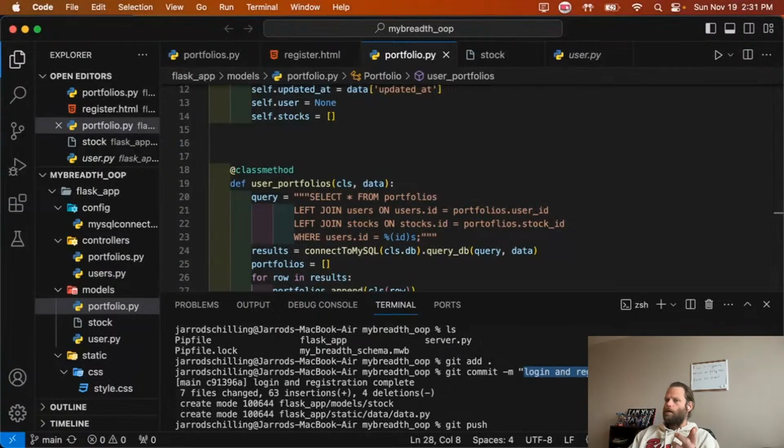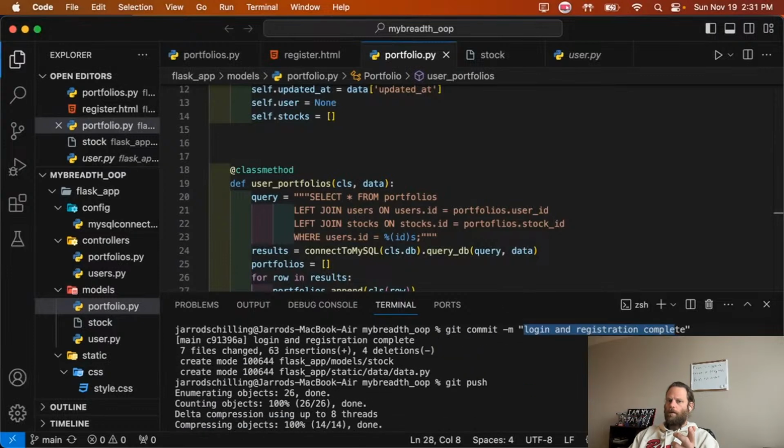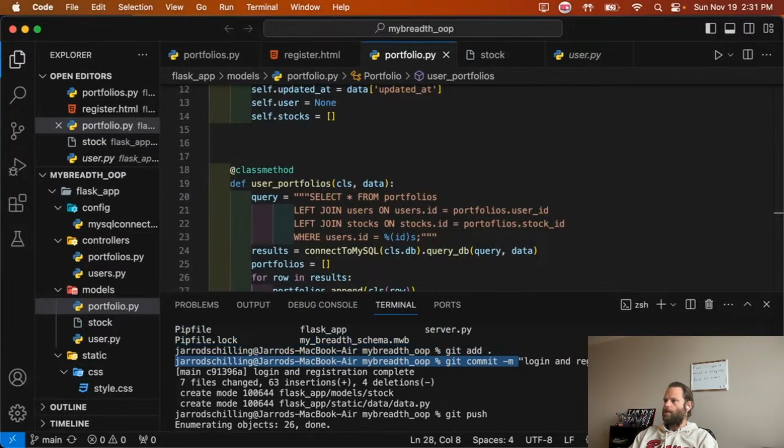Oh yeah, so I actually can't see this, but the login and registration is complete. So that is done. Everything works. All the form data is validated. Confirm against the database that the user doesn't already exist. Confirm the login and password are in the database. So we're good there. We've got the MySQL database built.